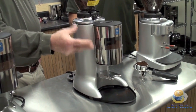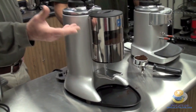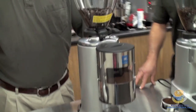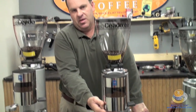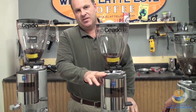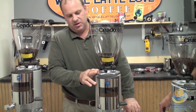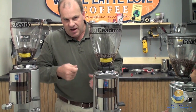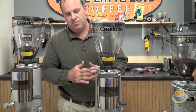The other unique thing about the grinder is the way it's designed and built. In the dosing unit, as you saw in there, there's a dosing star. On the bottom of that dosing star is something called a stable. The stable's purpose is to ensure that the doser and the lever are rectified. We'll get into rectified again when we talk about the motor.